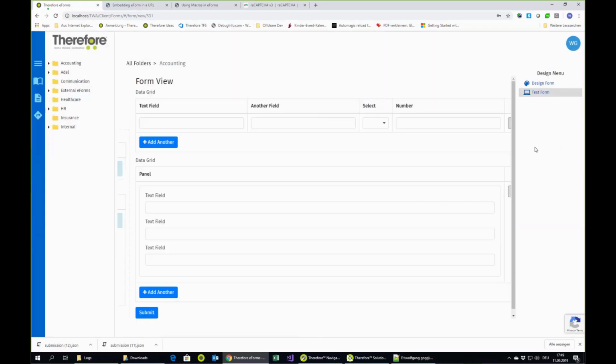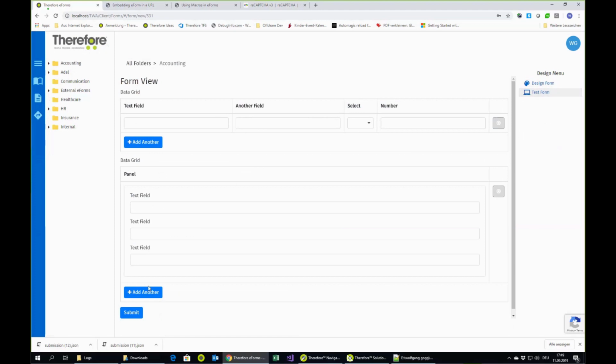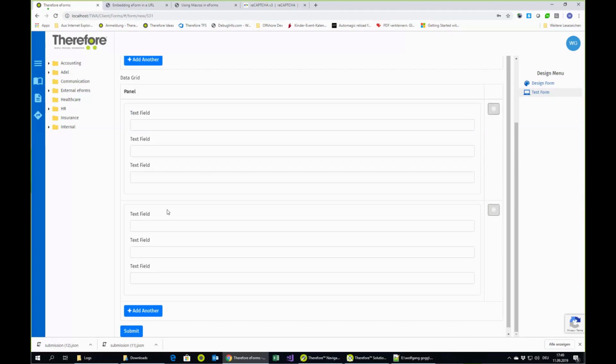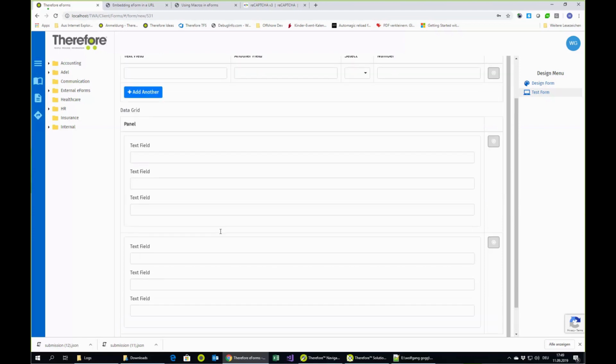What this does is, if you say add another, it's adding a full set of fields in one go, and you can also delete a full set of these fields in one step. So you can actually lay out a subform here and use that.